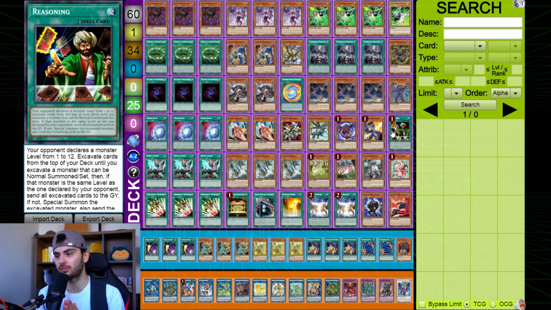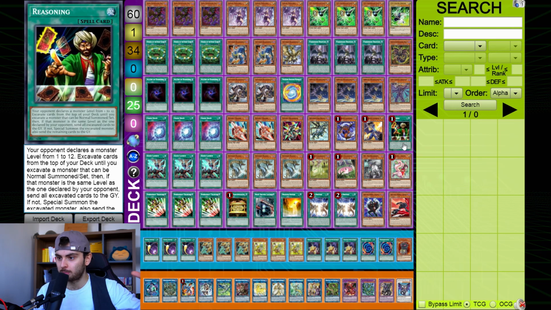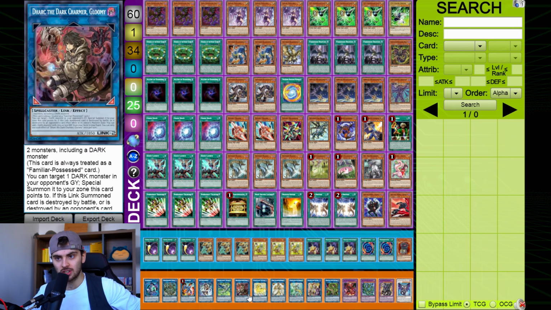I feel like every opponent will say level 4 for some reason, at least the ones I've played against. But level 4 is actually not really good because only our rocket monsters are level 4 as well as Snow. That's pretty much it. And special summoning any danger or any extender is usually very fine, and summoning a Thunder Dragon is obviously amazing. Third thing we changed is putting the Dark Charmer Gloomy in the extra deck.